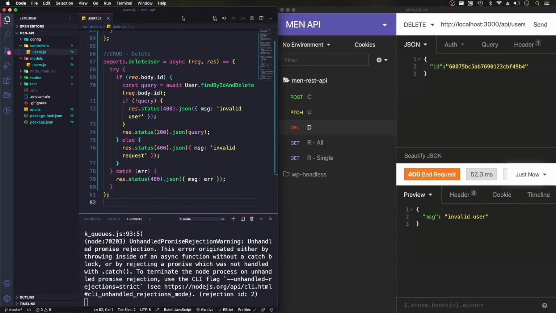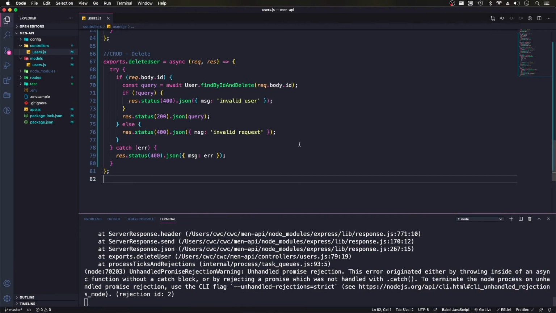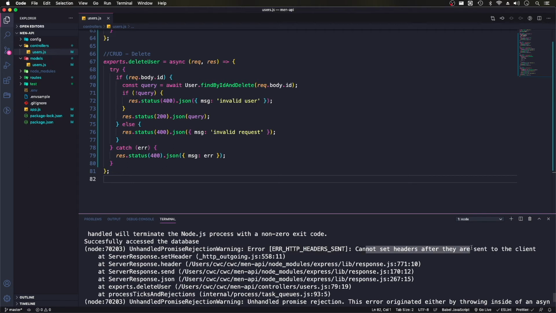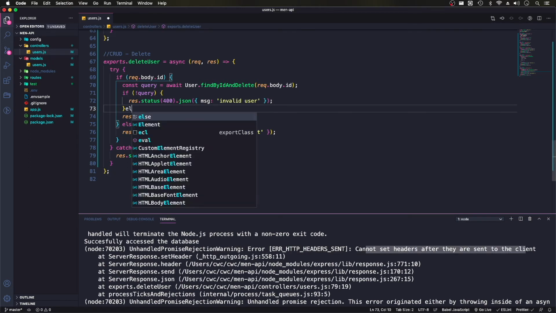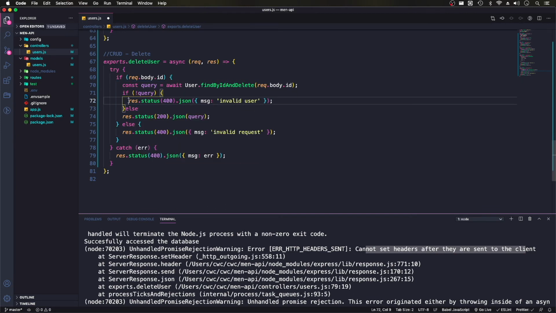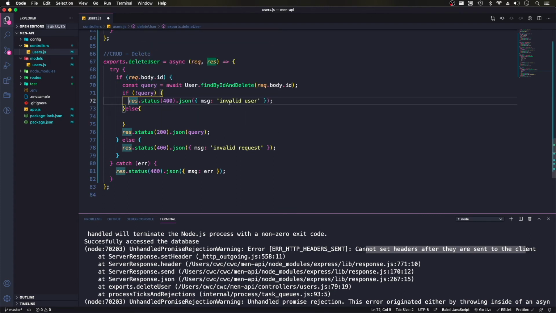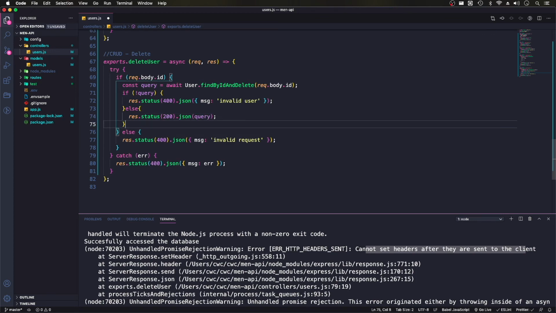So over here, we're getting this error because here it says cannot set header after they are sent to the client. That's because I didn't put an else statement here. So what happens is it goes here, it sends a header, and then it tries to send another one again here. Usually in a function, you do a return, then that ends it. Nothing else gets executed after that. Since we're sending a status here, sending a header, we'll have to do this, and that should fix that problem.